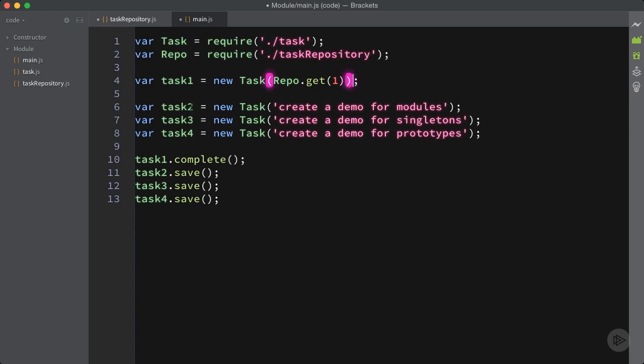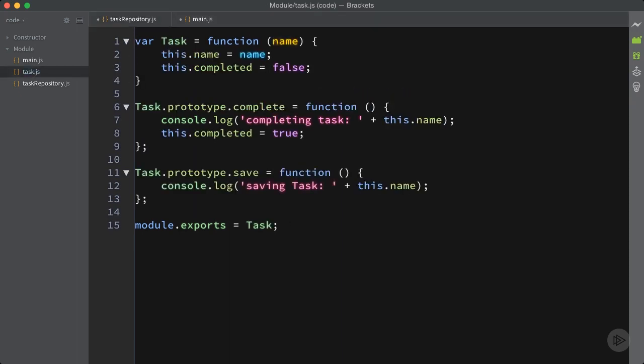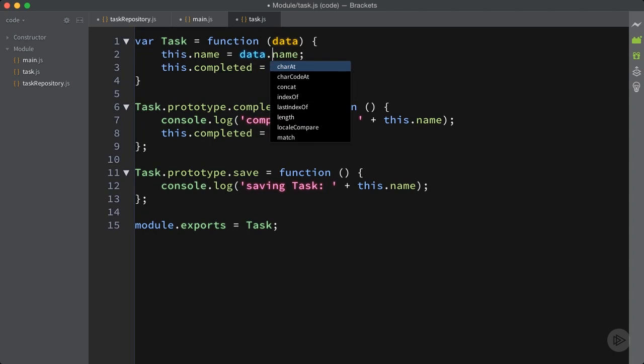get that task back. Now, one thing we want to change is notice I was sending a JSON object back with name. In my task object, I'm actually passing in name. So let's just pass in a JSON object with some data in it. And you'll actually see this a lot. Instead of my constructor taking 12 parameters with all the different things, I'm just going to take a JSON object and have that object be my list. So there we go, data.name.